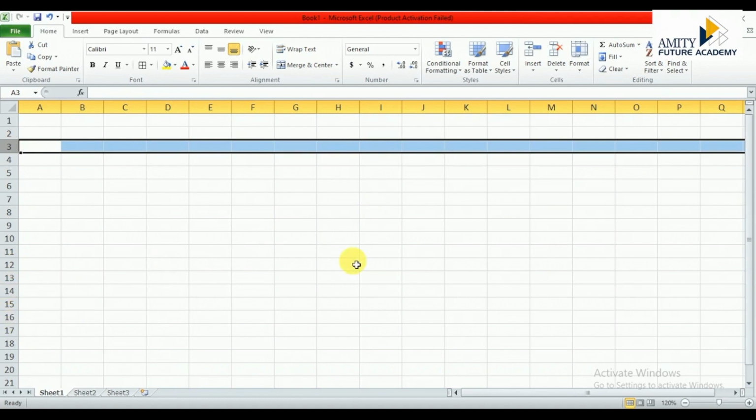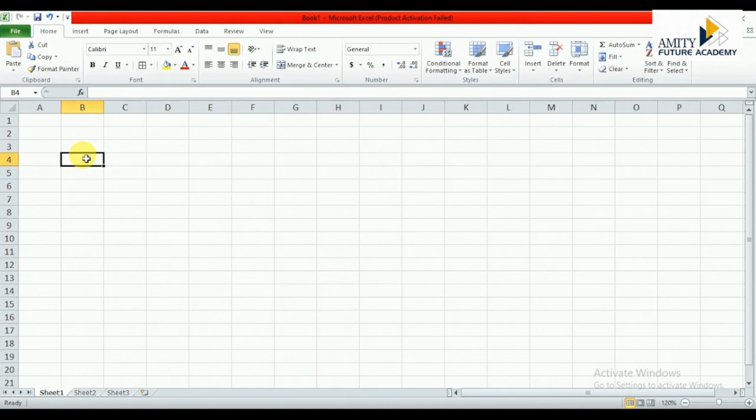And then let's come below. After looking at the column headers and row headers, let's look at the spreadsheet itself. The spreadsheet is where we perform all the functions we need to organize the data and make any changes in it. If you want to select any of the cells, you can either use the navigation buttons on the keyboard, or you can click the left mouse button where you want to go.